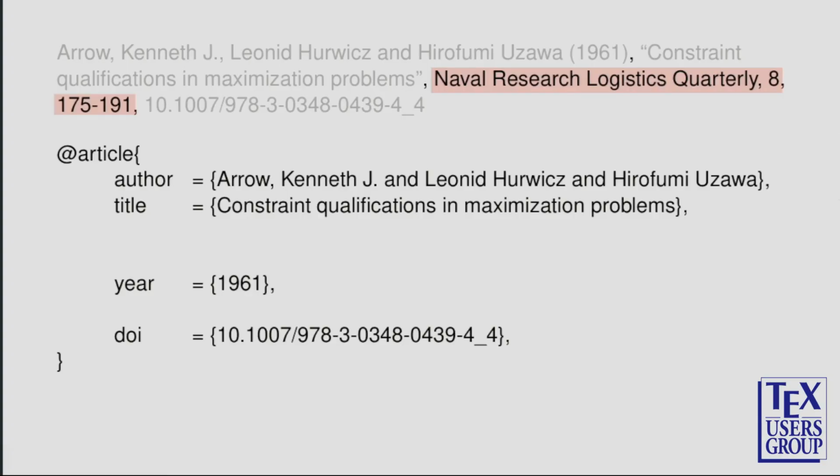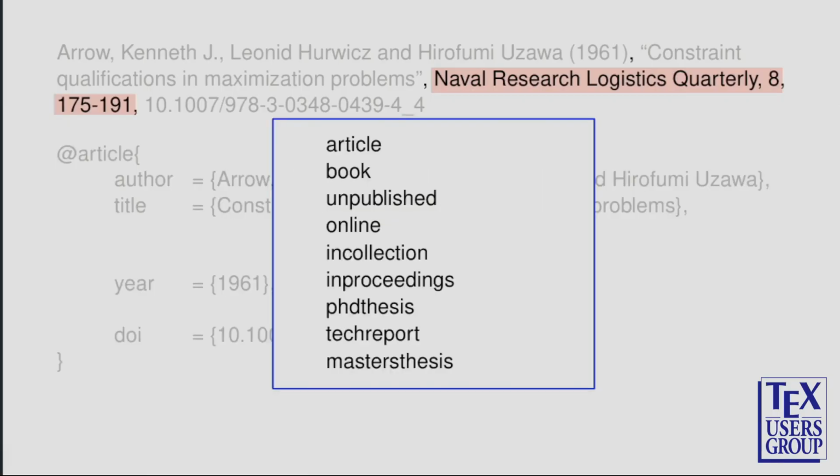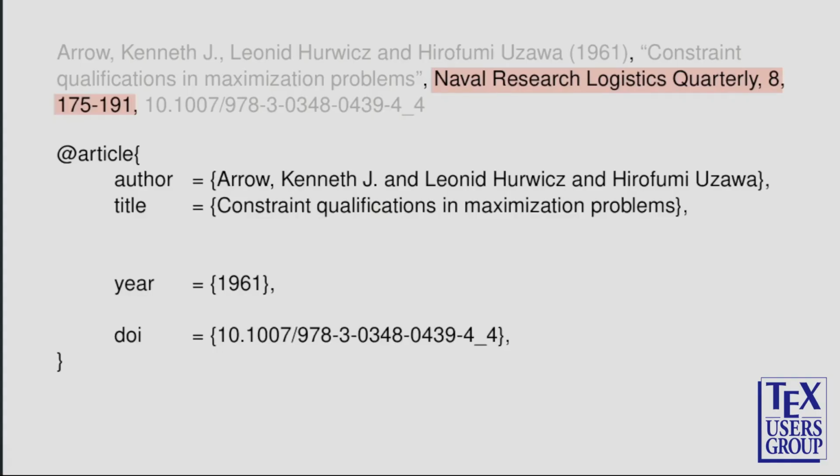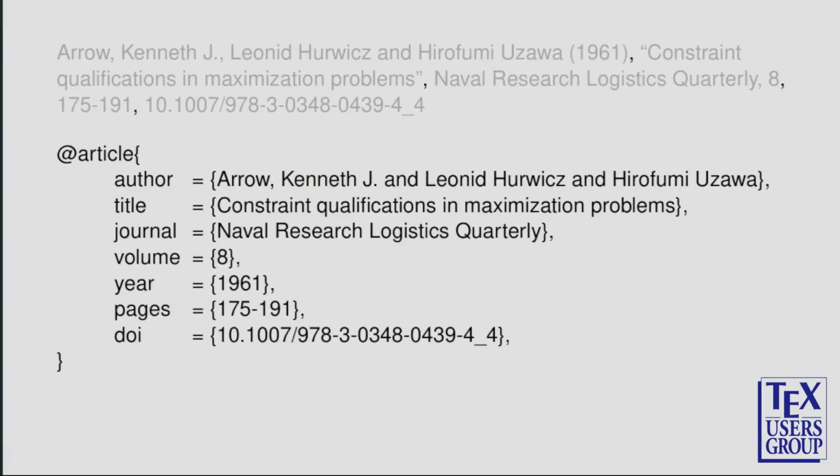The system can detect the main item types listed here. They're listed in the order of the percentage of items in the files uploaded to text2bib. Here are the percentages. A large majority of items are articles. The next step is to parse the publication information into its components, which again, for this example, is easy. For an in-collection or in-proceedings item, that extraction process is pretty complicated. The book title and editors, as well as the address and publisher, have to be extracted. The code for this component of the algorithm alone is about 2,000 lines long.